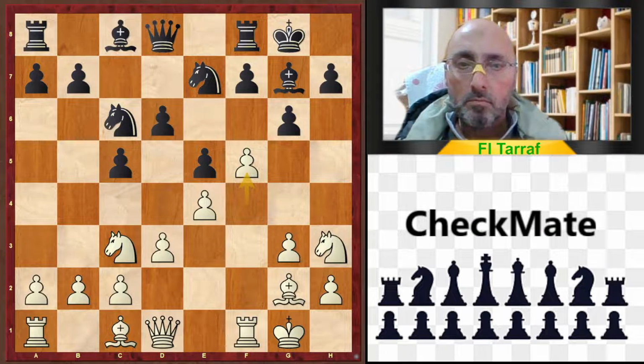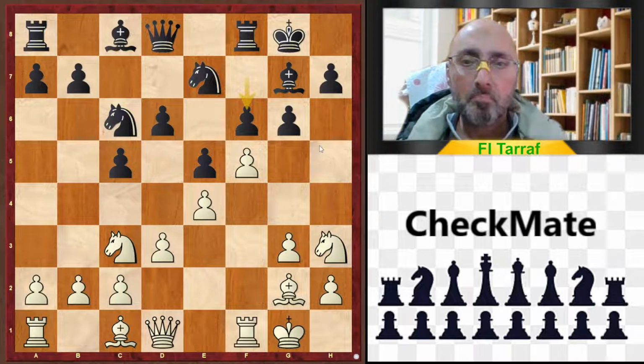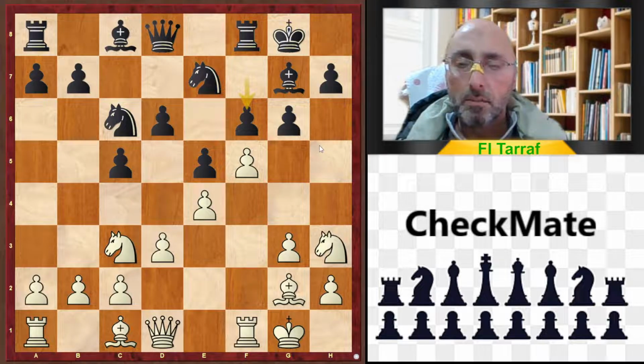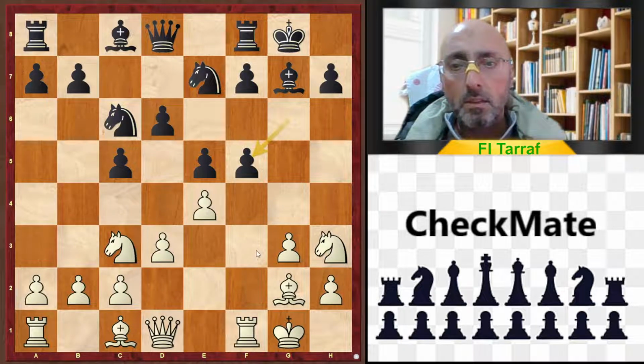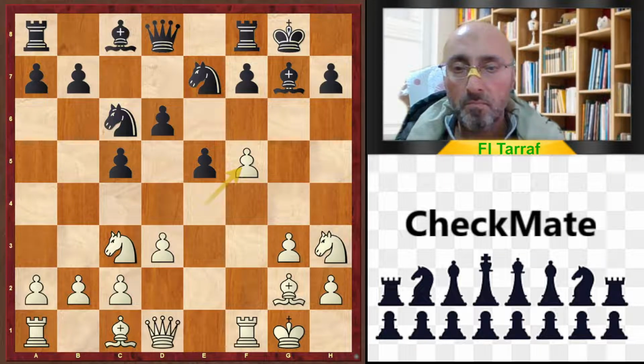So now maybe it's better for black to play f6, and he will suffer some kind of passive position, and he committed to defense. But in the game, he played g takes f5, and this looks like a standard or natural move, but this is a bad move in this case.